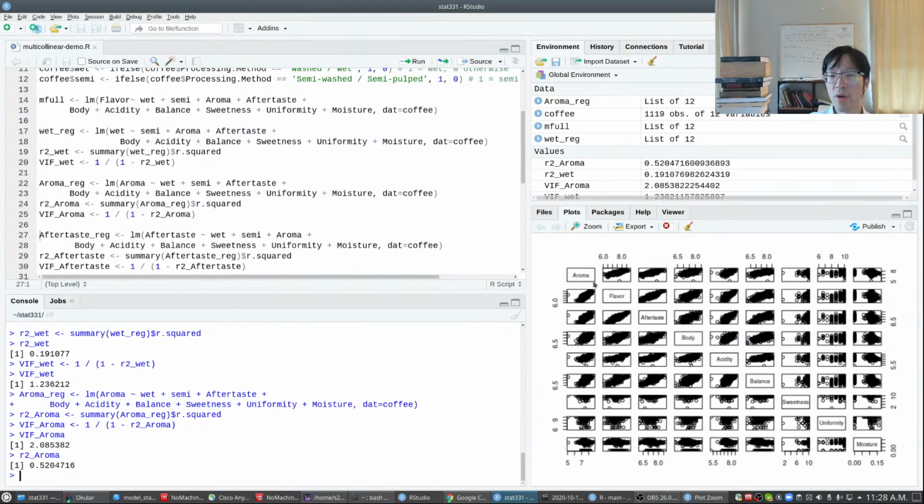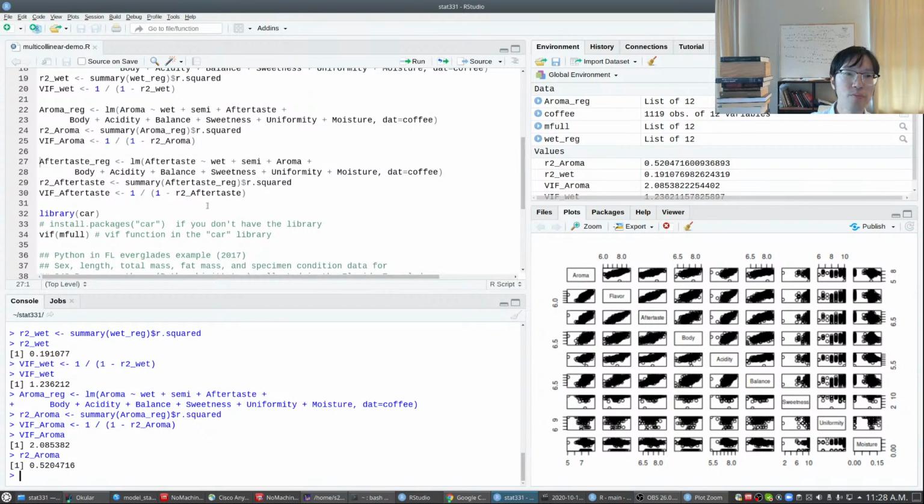That actually reminds us of something we talked about before. When we put more variables into a regression model, R-squared can only go up. For example, for aroma on aftertaste, the R-squared would be about 0.45 because it's the square of that correlation, and by adding all the other possible predictors, the R-squared goes up to about 0.52, which corresponds to a variance inflation factor of about 2.1.